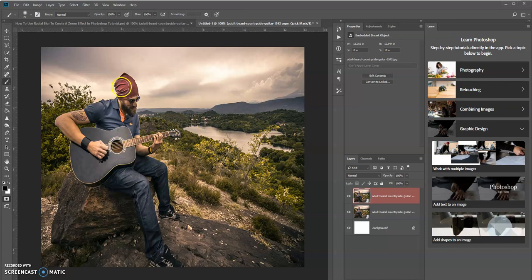So all you do is make sure you have the foreground and background set to black and white, and just start painting over your subject. And you don't have to be too detailed on this.